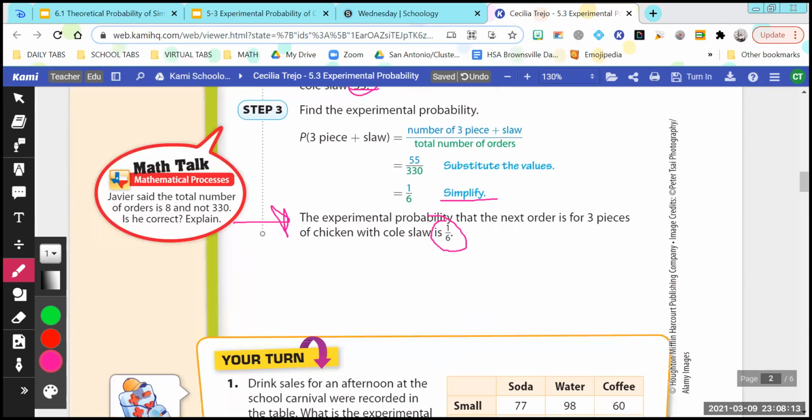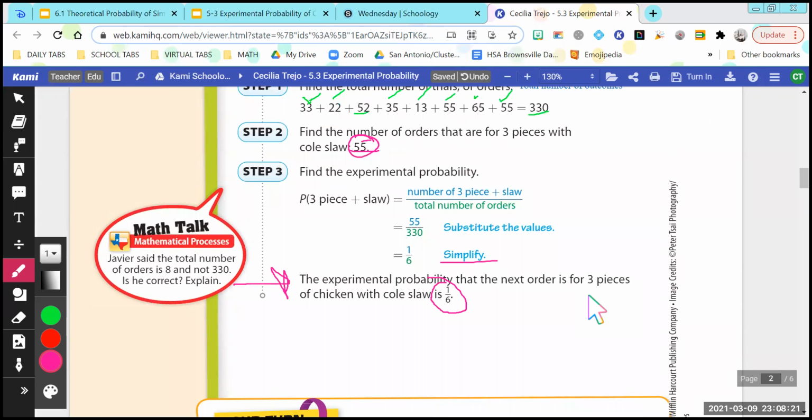And we already went over how to convert that fraction to a decimal and to a percent. So that's something that you can also look at as well, right? So it's very similar to simple events, right? As long as you understand how to create that probability fraction, you're going to be golden, you're going to be good, and also simplifying, right? Simplifying is going to be very important. It's the name of the game, all right?